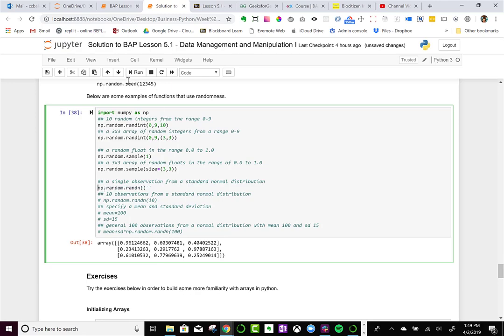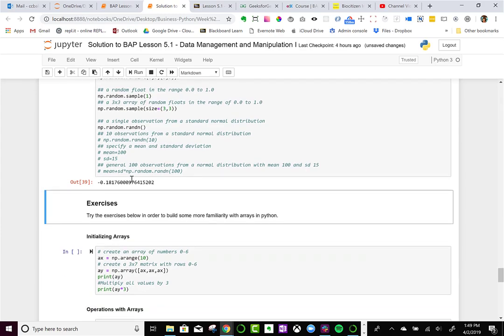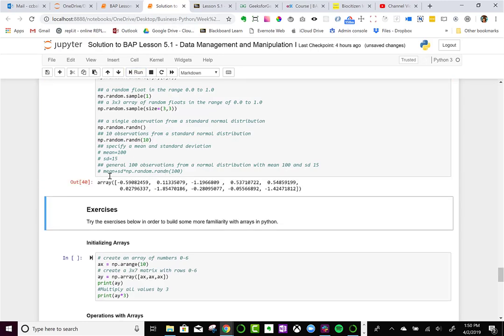Another tool we have is the random normal distribution. I don't know if you've come across that in a statistics class before, you may have good or bad feelings about it, but another useful tool for simulation. So this takes a random value from the standard normal distribution, which is a normal distribution with a mean of 0 and a standard deviation of 1. I could also take 10 of them, and it gives me an array.